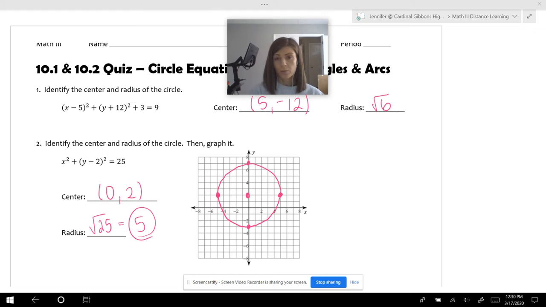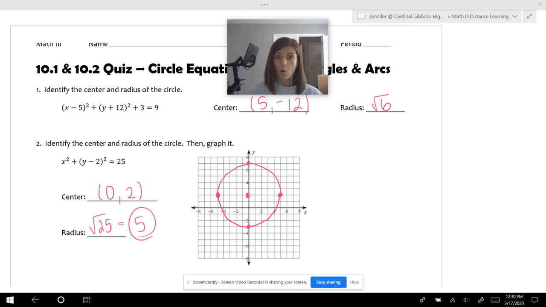So if you didn't take the quiz yet, if you were absent on Friday, then that will act as your quiz. If you were here on Friday and you took the quiz in class, then I will use whichever grade is higher. So if the one you took in class is a higher grade, that will count as your quiz grade. If this online version that you're doing this week is a higher grade, then that's the one that I'll use for your quiz grade.